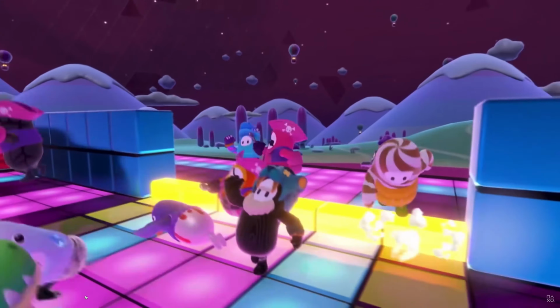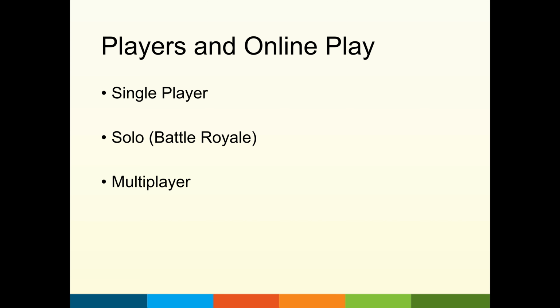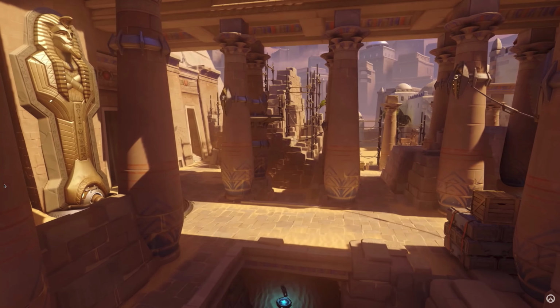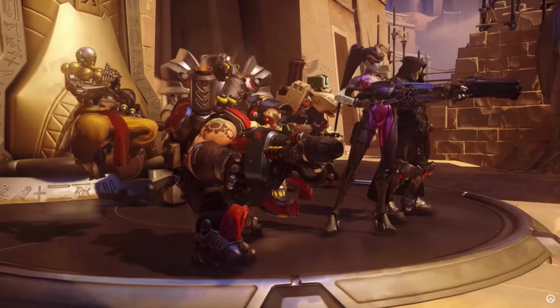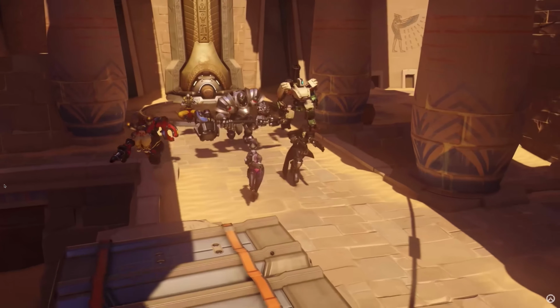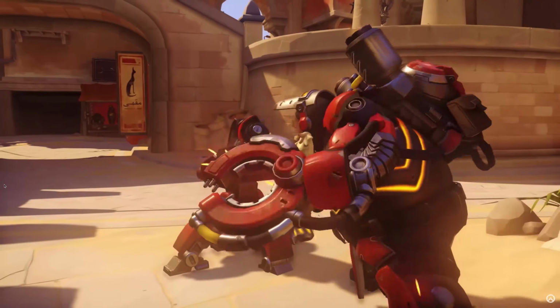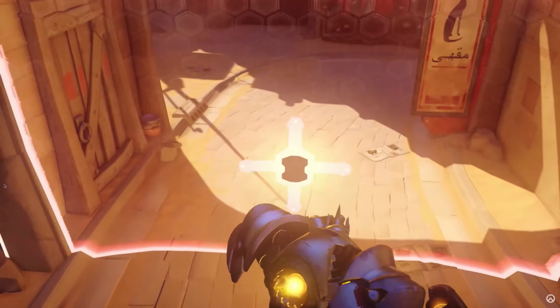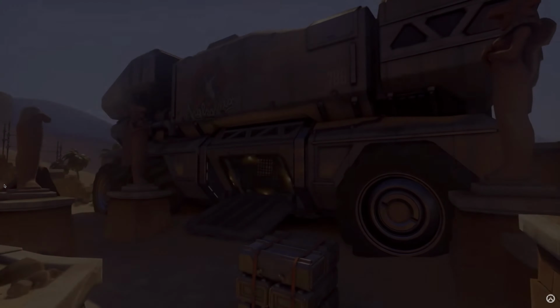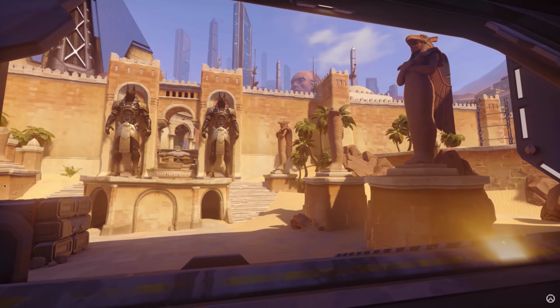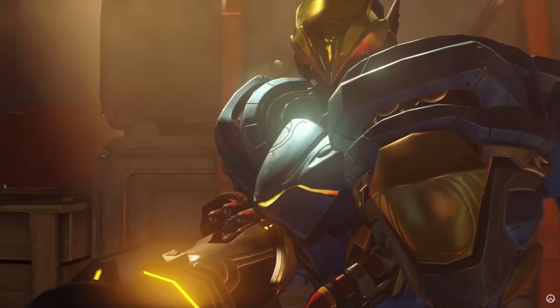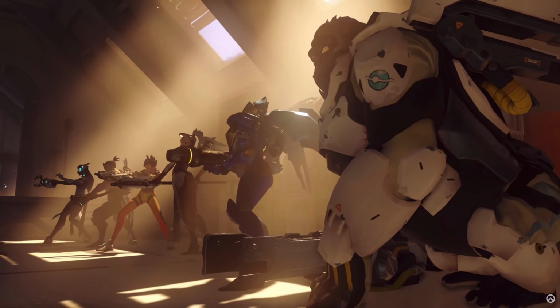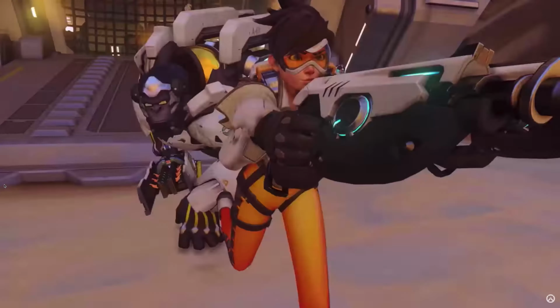Then we have multiplayer, which means a game that is played by one or more players on one or more screens at the same time. For this example, we'll be using the game Overwatch. In Overwatch, there are various maps where you compete against another team to complete different objectives. Sometimes it's a capture the point, sometimes it's a move the item across the map, and teams are typically 6 on 6. In some of the smaller modes, there are different versions of it, but typically you play as part of a team of 6, which you can see here.